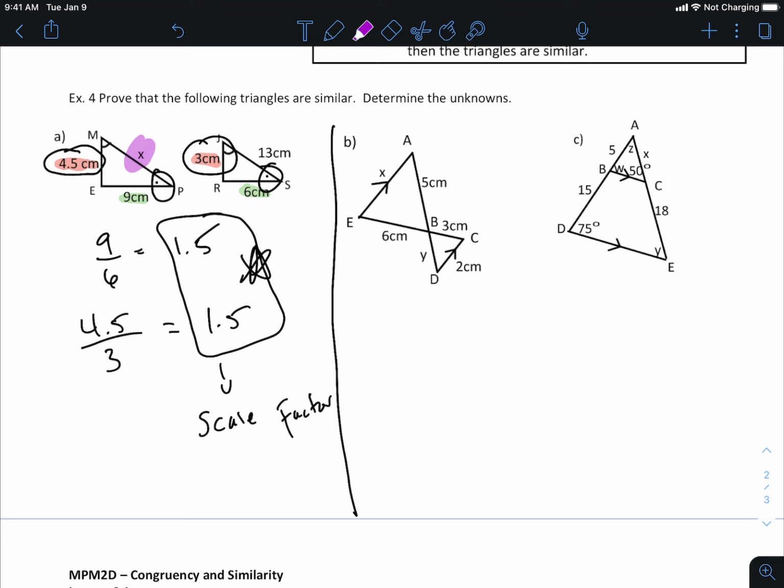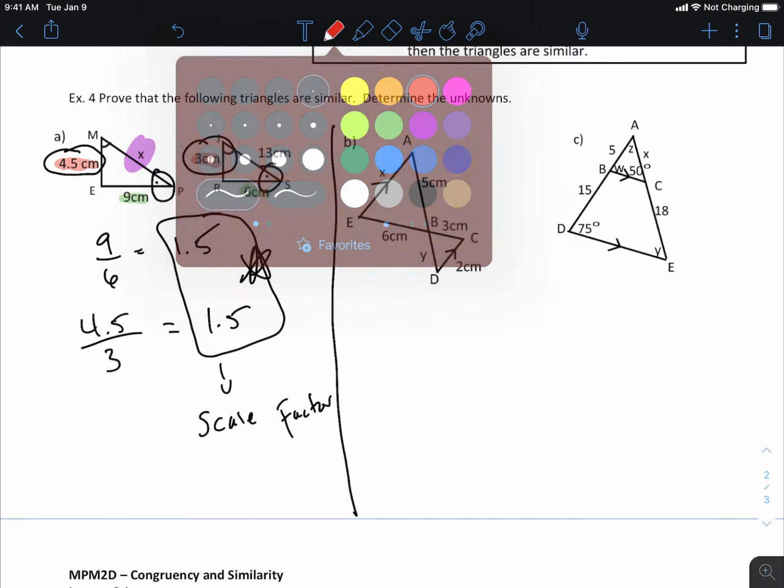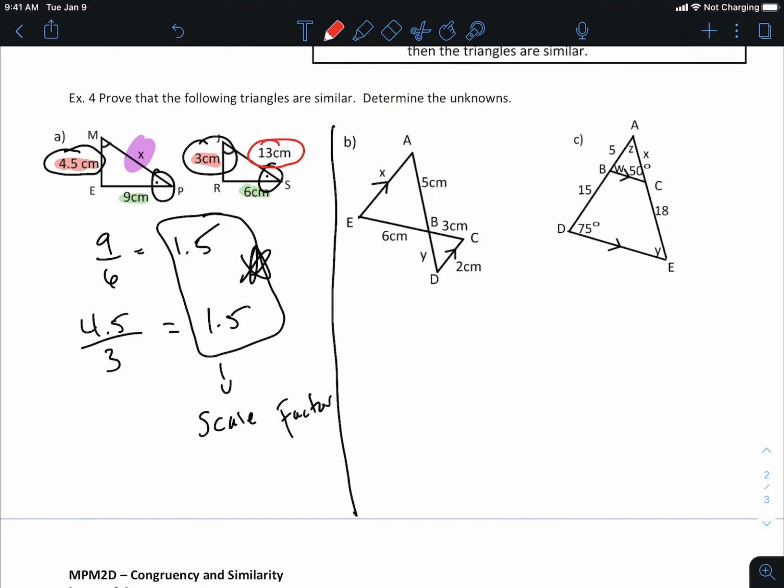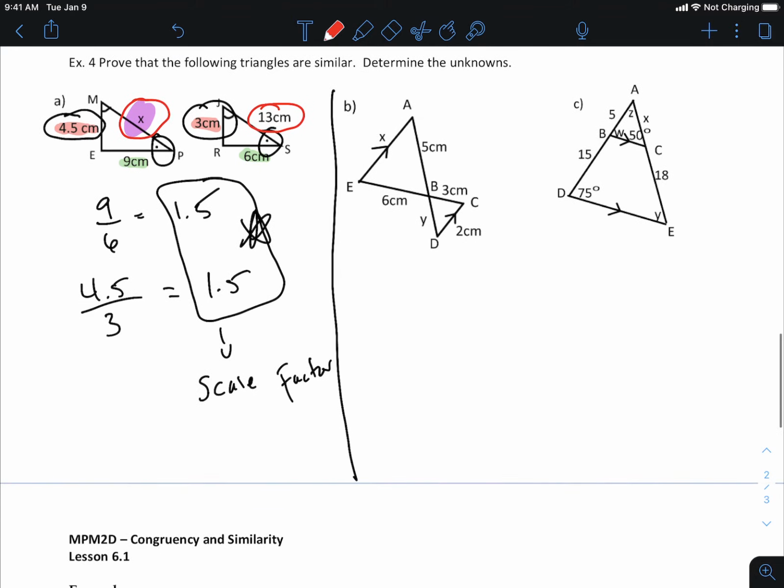Max, what do you think, buddy? Times 13 by 1.5. Okay, so yes, we know that these two triangles are similar. Max noticed that there's a 13 here. Well, the 13 must match up with the x, because that's the only other side length that we've got left, right? And we said that they were similar triangles. So if I take 13, and because the 13 is on the smaller triangle and this one's the bigger one, then it doesn't make sense to divide 13 by 1.5. But if I took 13 and multiplied it by 1.5, that would give me x.